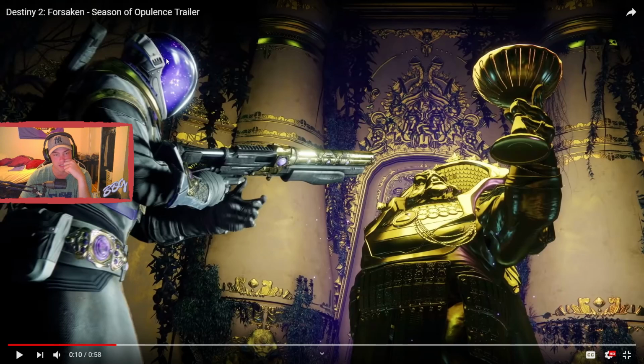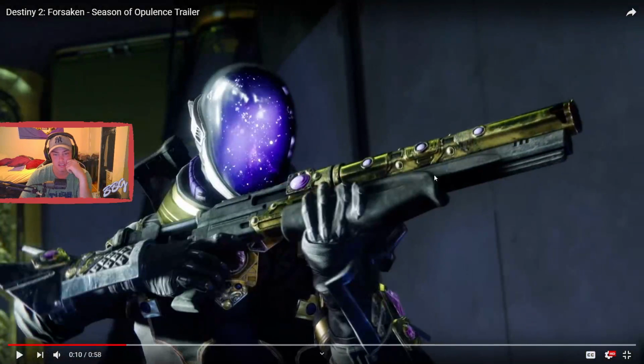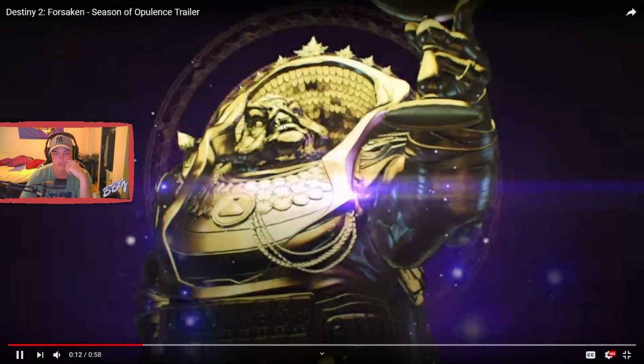So I really hope that this galaxy-esque looking helmet is part of the raid set, which I'm guessing this Warlock is wearing, the whole raid set. This gun is also part of the raid. It's got that gold, that purple, unless he just has some shader on it. Here's another close-up of it. Yeah, look at this. You can see all these little amethysts on him. Yeah, dude, this guy is decked out in what I believe is going to be the raid gear.